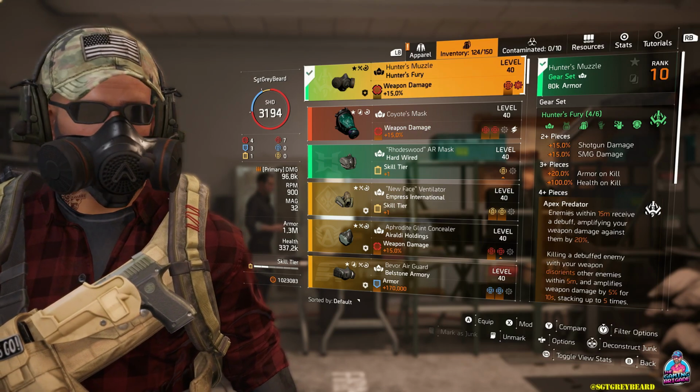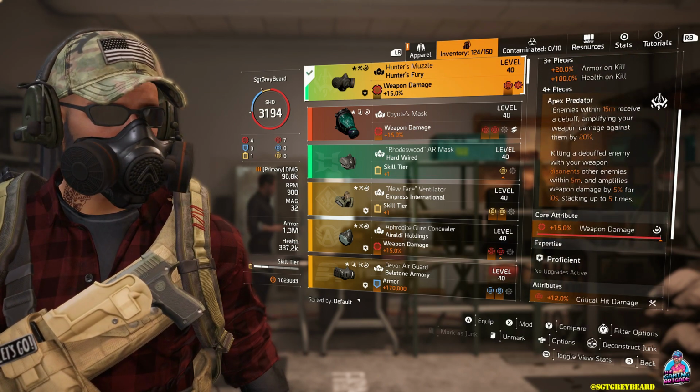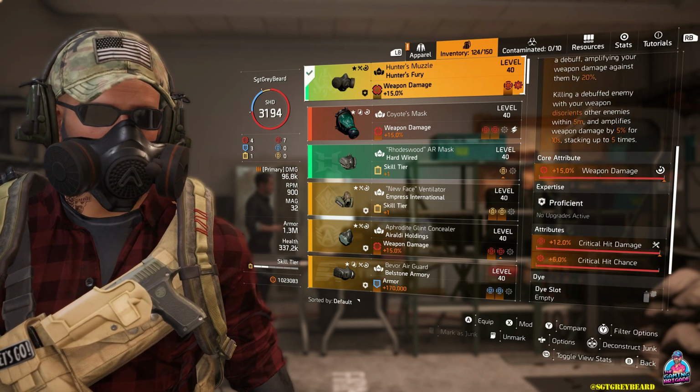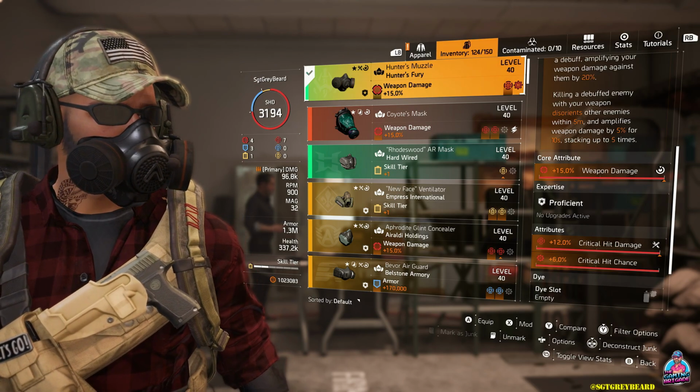You can see a 2-piece is 15% shotgun and SMG damage, 3 pieces 20% armor on kill and 100% health on kill, and 4 pieces Apex Predator. And with that talent, enemies within 15 meters receive a debuff, amplifying your weapon damage against them by 20%. Killing a debuffed enemy with your weapon disorients other enemies within 5 meters and amplifies weapon damage by 5% for 10 seconds, stacking up to 5 times.